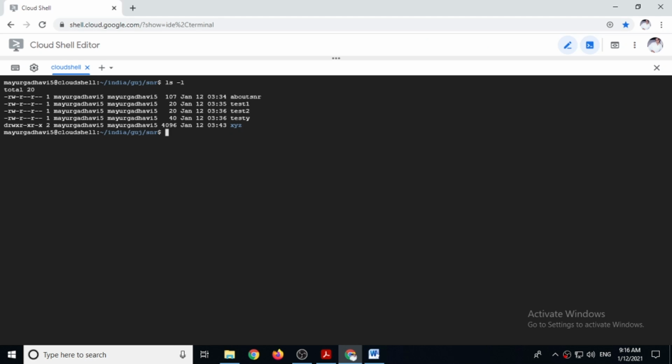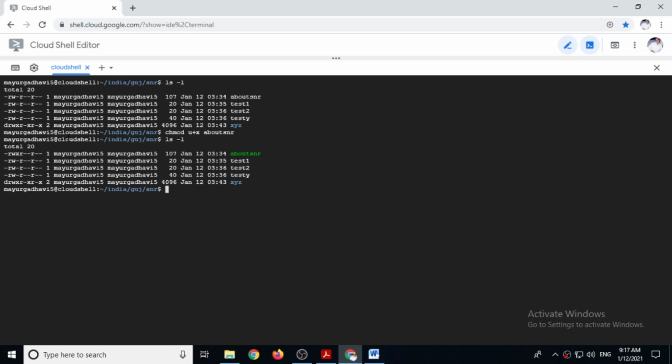But first of all, I will show you how to give execute permission. For that, we can use the chmod command. chmod u+x about.snr. When you give this command, it will give x permission to the user.